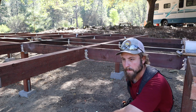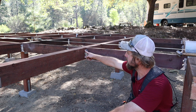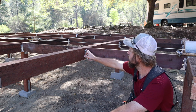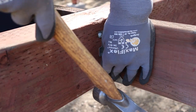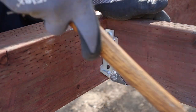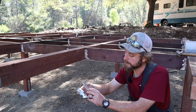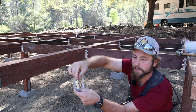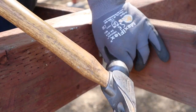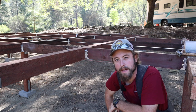When you're mounting, again, I do the screws when I initially set it, that just makes it a lot easier instead of trying to pound a nail in there. And then I'll come around so I don't use up a lot of screws, because again, they're expensive. And I'll finish it off with Ticos, or small joist nails, or hanger nails. So these hangers are designed to be what's called double shear nailing. So when you go in through the side at an angle here, you use a 16 penny nail. You want to use galvanized in pressure treated, and it goes through the joist and into the beam. So yeah, that's that. Let's get back to work.